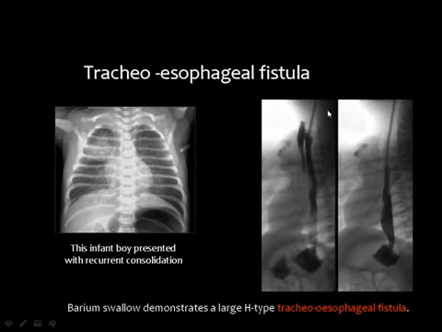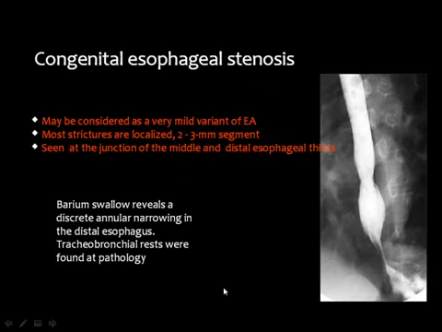But whenever you draw up this nasogastric tube and they inject the barium high up in the region of the neck, then you are able to demonstrate the very well-known type of tracheoesophageal fistula, which is known as the H-shaped type. This is the esophagus, and this is the trachea where barium is seen inside.